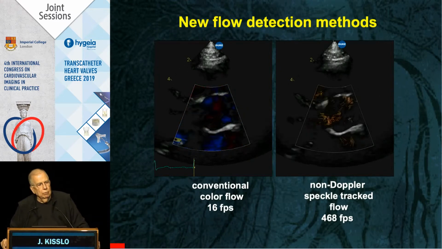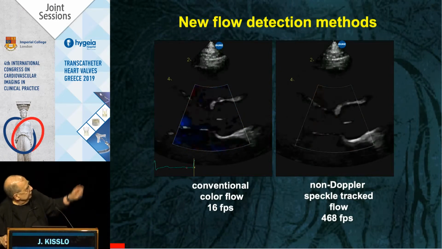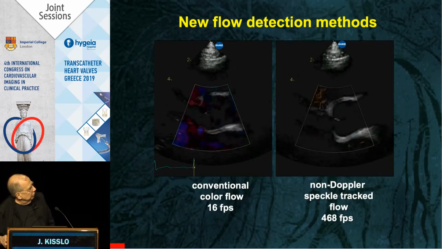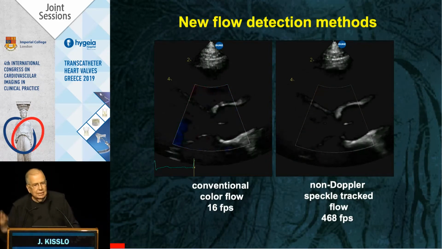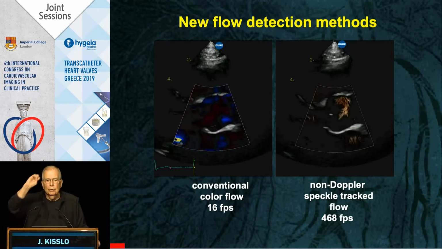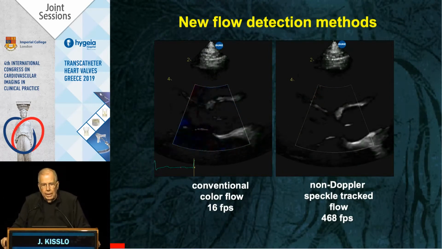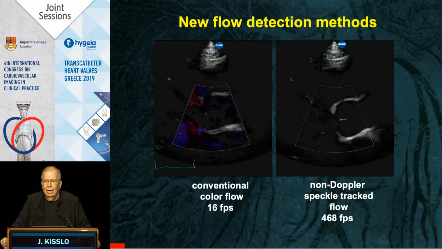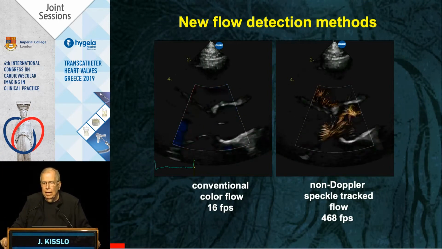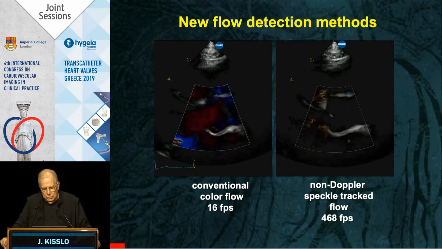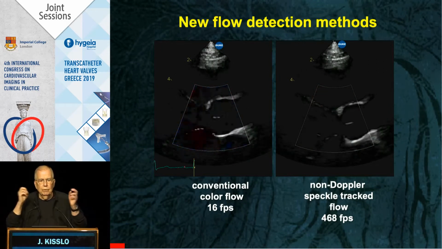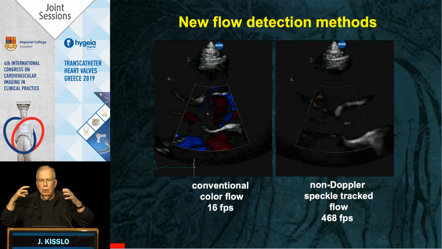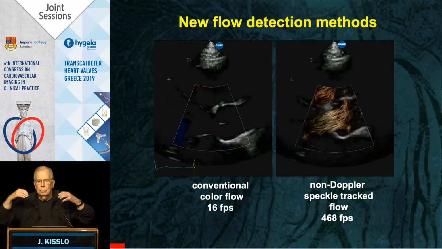Look at other things in flow imaging now. On the left is standard color flow. On the right is speckle tract flow. You see these little lines. These are little vectors of flow. Now that image may not excite you very much, but if you slow this image down, you see very interesting things. You see the flow gather underneath that aortic valve, and then when the aortic valve opens, the flow comes out.